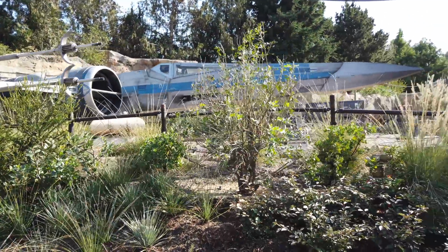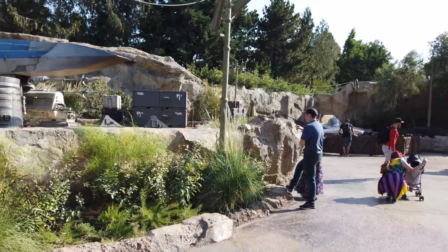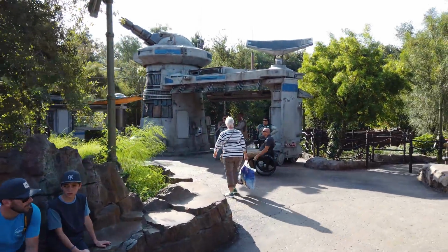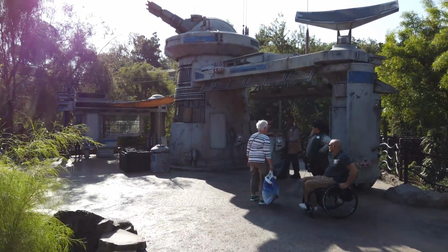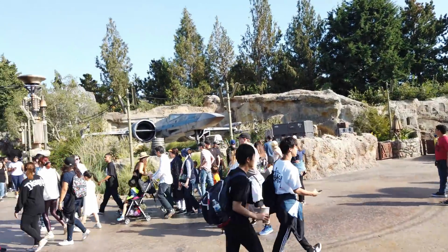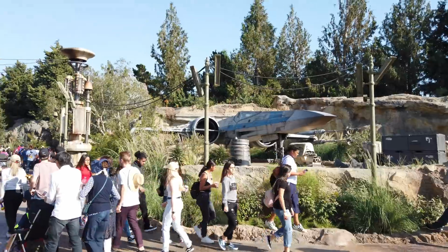Here we have a Rebellion spacecraft. Makes various signs, lights up at night, the engines kind of shoot. There's a kind of a racer there in the background. And then over here, this is the ride that's not open yet, but should be open in early 2020. This is going to be the entrance to Rise of Resistance, which Disney dubs as the most immersive ride ever conceived in a Disney theme park. And if you hear those engine noises in the background, that's coming from this spacecraft this way.